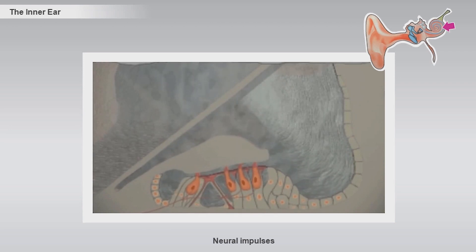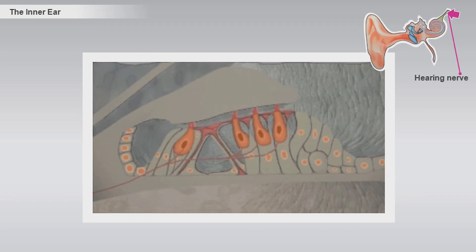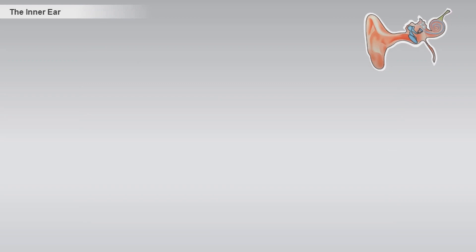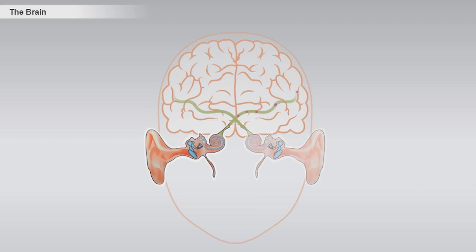The sound has now been transformed into electrical impulses in the nerve fibers, which are quickly transmitted along the hearing nerve into the central nervous system. The hearing nerve leaves the cochlea and the temporal bone through a small duct and reaches the brain stem. On its way through the brain stem and later the middle brain, the hearing nerve passes a number of relay stations called neurons. After the first relay station, a major portion of the nerve fibers cross over to the opposite side of the brain stem. This means the major nerve representation from the right ear is in the left side of the brain stem, and vice versa.